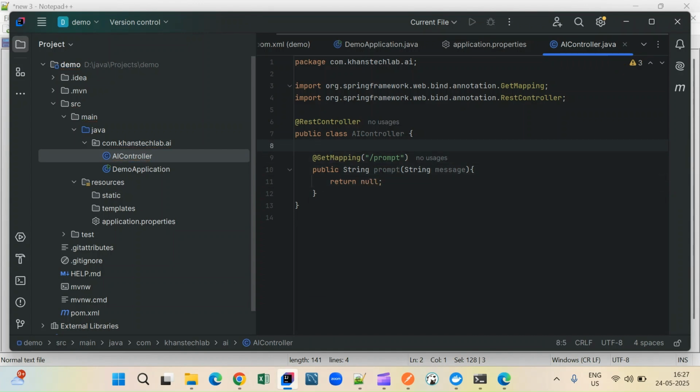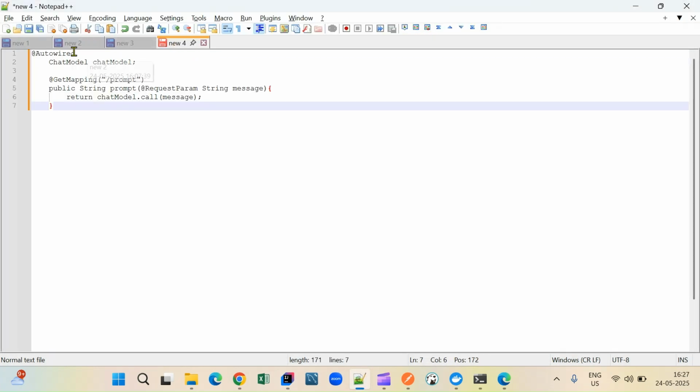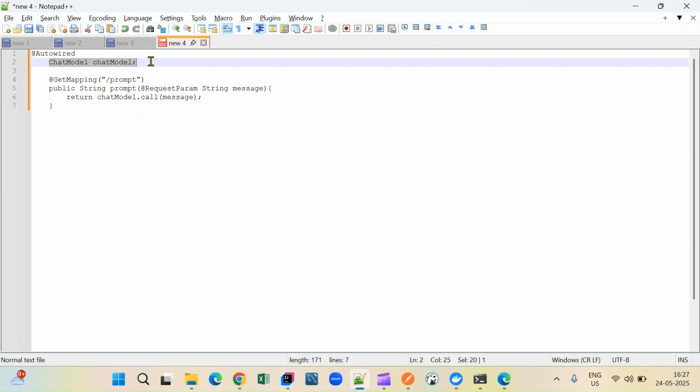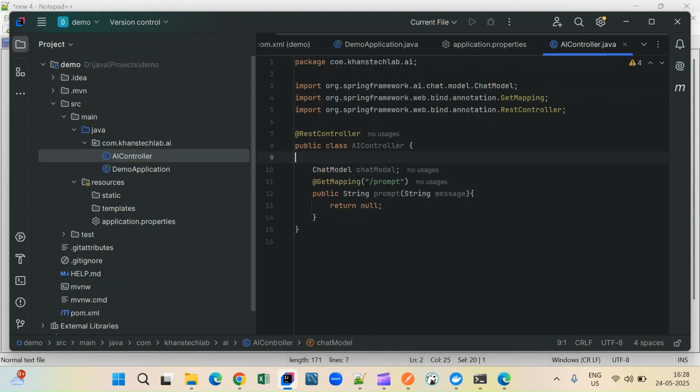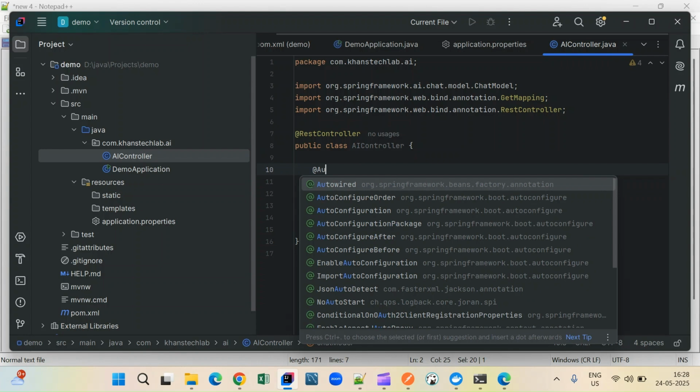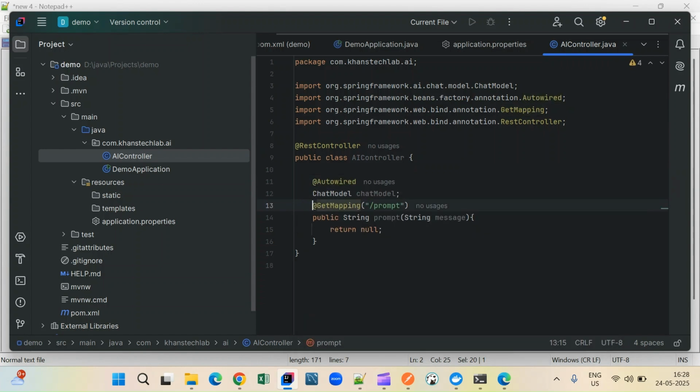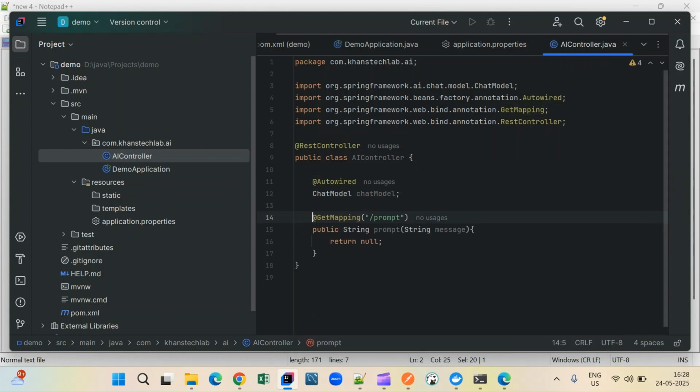I need one more thing which is called ChatModel. Let me show you. So ChatModel we will import and we will autowire it. So now all you have to do is create a ChatModel instance and annotate it with @Autowired. We are all set.